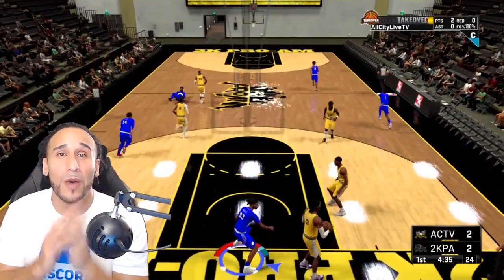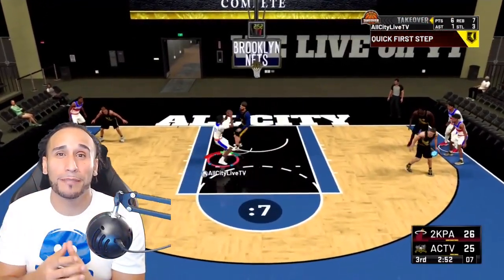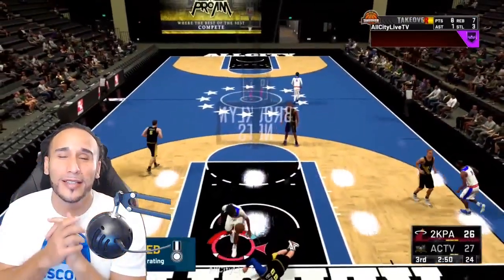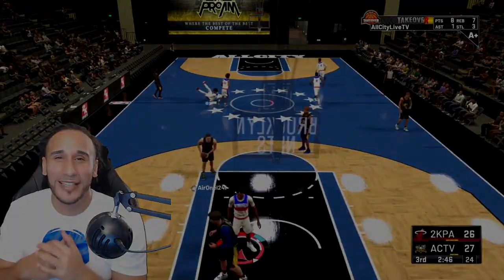Today we're going to be talking about why speed kills and why speed accompanied by the quick first step badge will help make you an unstoppable force in NBA 2K21. Let's get right into it.